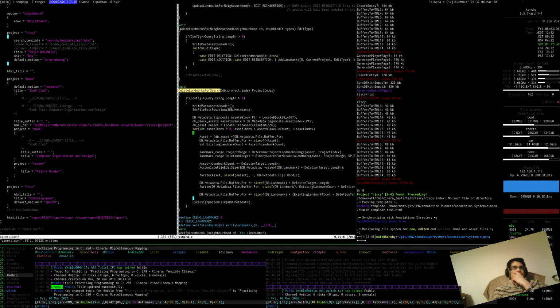I'm going to get the actual asset here, and yeah, let's get it and print it out, and then let's step in and then get it again and print that out and see what that looks like.